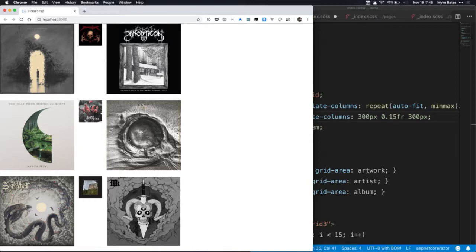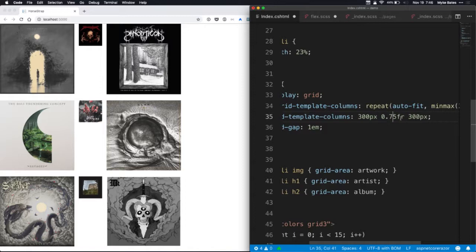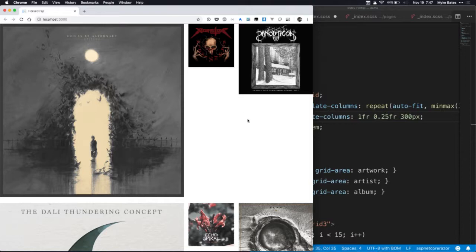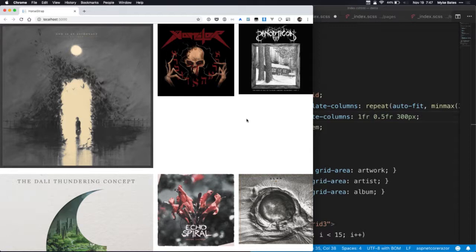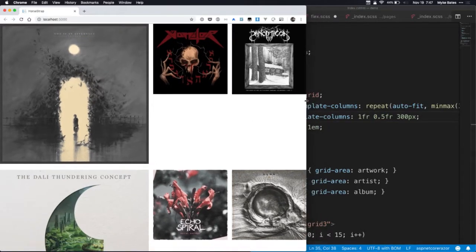Does it have to equal 1 fractional unit if you go three rows across like that? Can you use multiple FRs? Absolutely, yeah. So we'll set 0.5, 0.25. It's not required unless you want everything to add up. If you go larger, would it go outside the bounds? I do not believe it will. I think it's going to play within its bounds, and that's one of the nice things about Grid: it's not going to blow stuff out for you. It kind of knows how to deal with stuff.